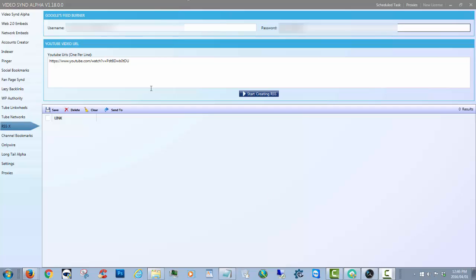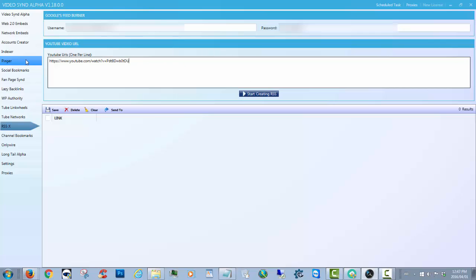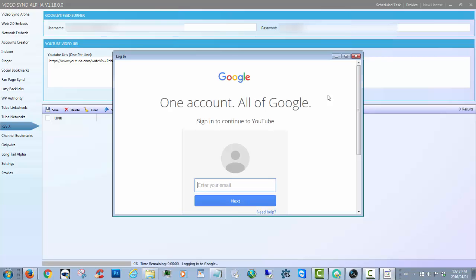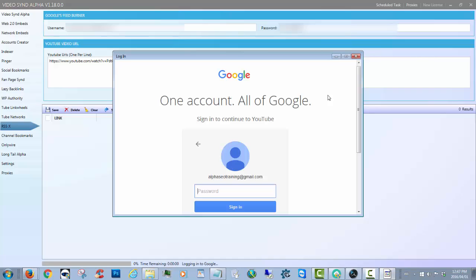Right now, let me show you. So what you have to do is put in the username and password of your Gmail account, and put in the video that you want to create all the different links for, and then simply hit start creating RSS, and then you'll see it will go and log into Google, and from there it goes to FeedBurner and starts creating.